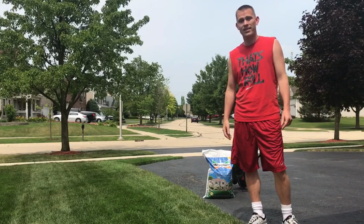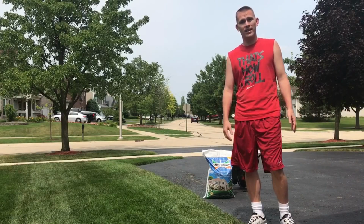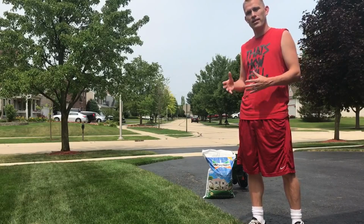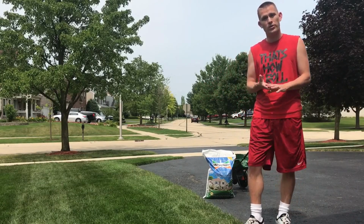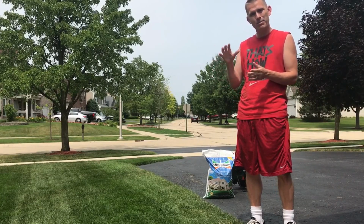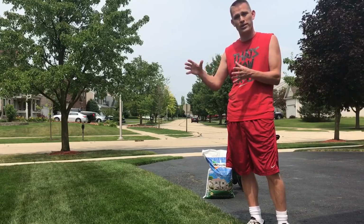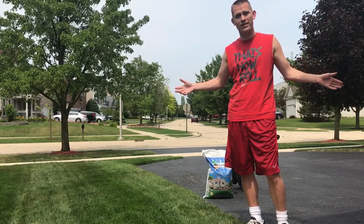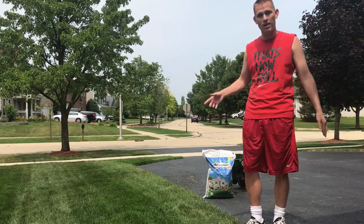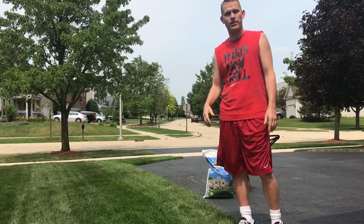So this is a beautiful July 4th weekend, and there's not too much to do on the to-do list this weekend, but one thing that we're going to do is mow our lawn. I like to mow a little bit before that 4th of July day, or even before the 3rd, because all the fireworks are going to be spread out through your lawns, whether you set them off or not. I don't want to be mowing that up or constantly picking that up before I mow. So I'm going to do it a couple days before.